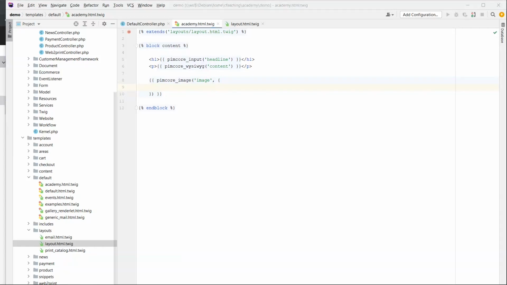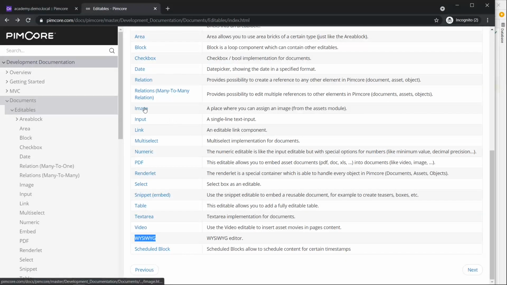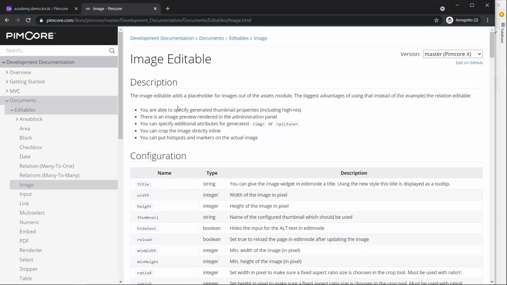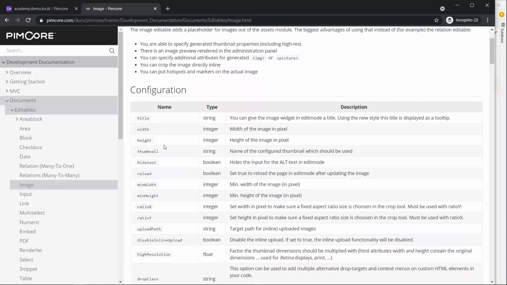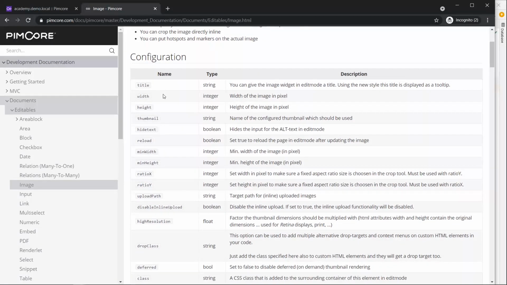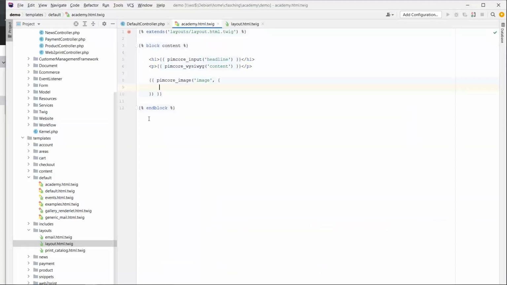What options are actually available is documented in the documentation. So let's open up the image editable documentation, and there we have the whole list of all the possible configuration options, like title, width, height, and the thumbnail configuration. And this is actually what we're looking for. There we can define the thumbnail definition that should be used for this image editable.